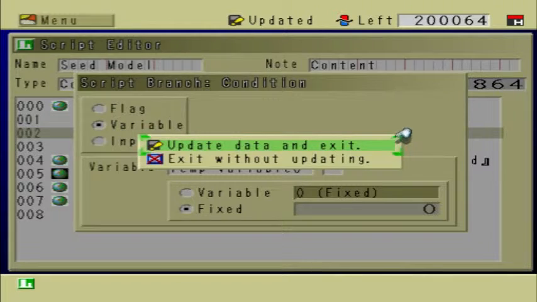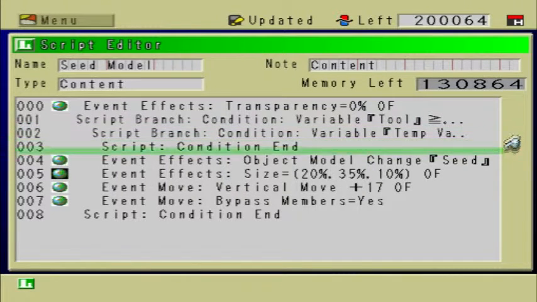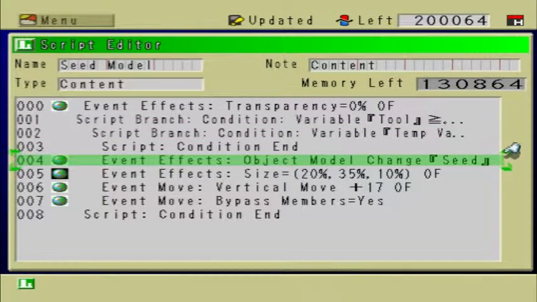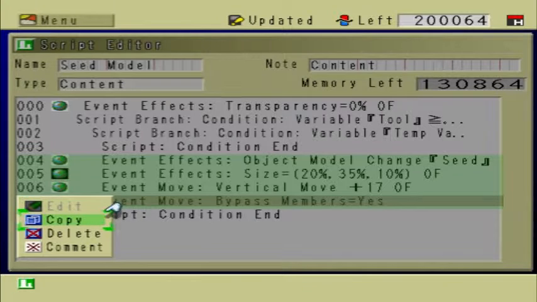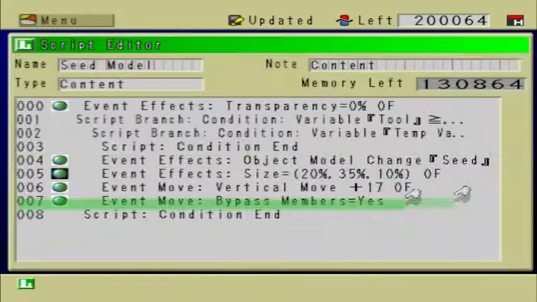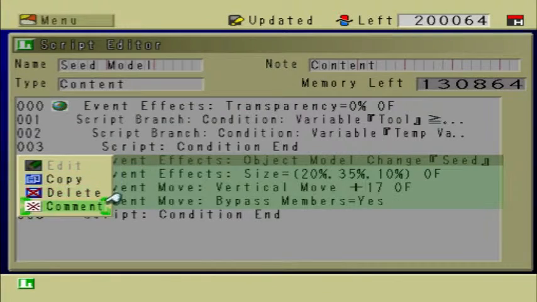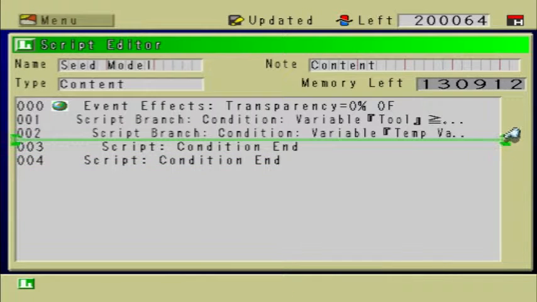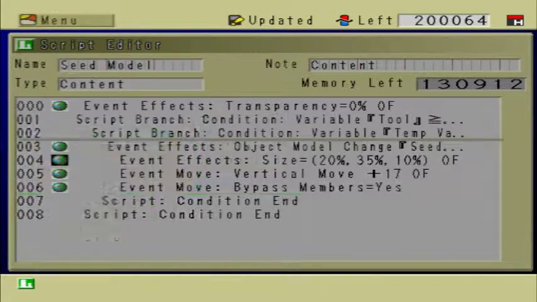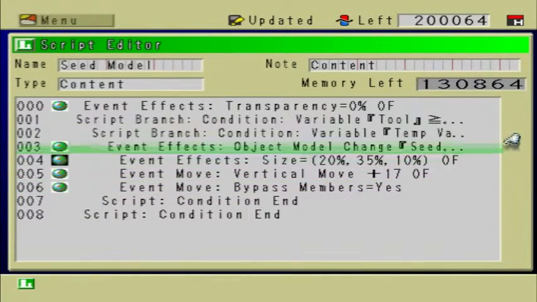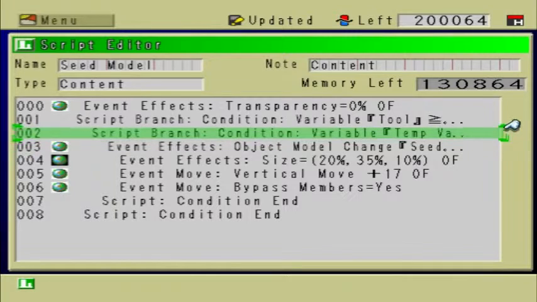So if 0 days passed, then the event is going to look like a seed. We're going to copy this right here and delete it and paste it right in between the condition. We're going to have a condition sandwich and just paste it right there. So it's always good to write notes.